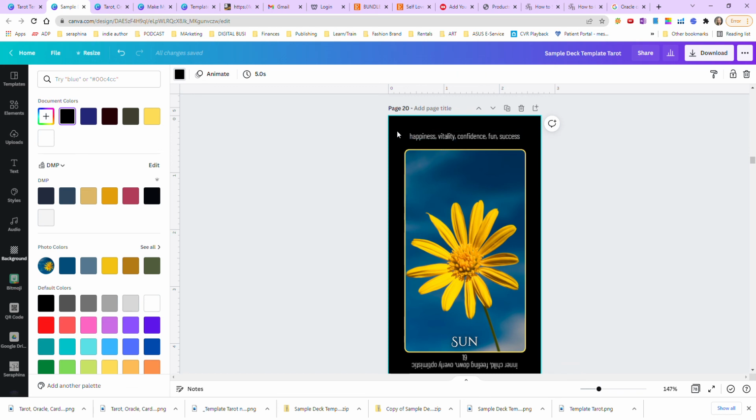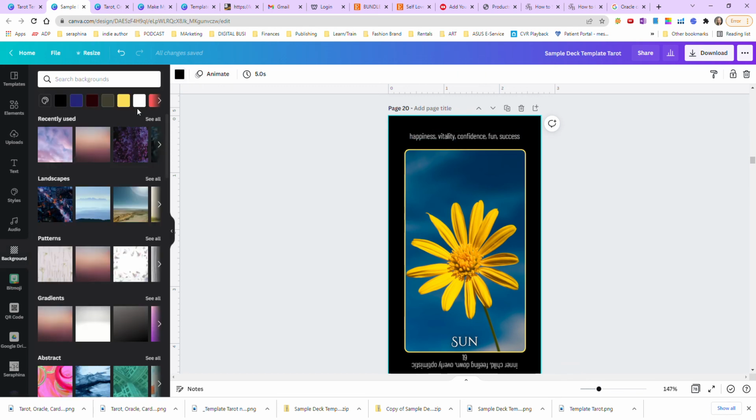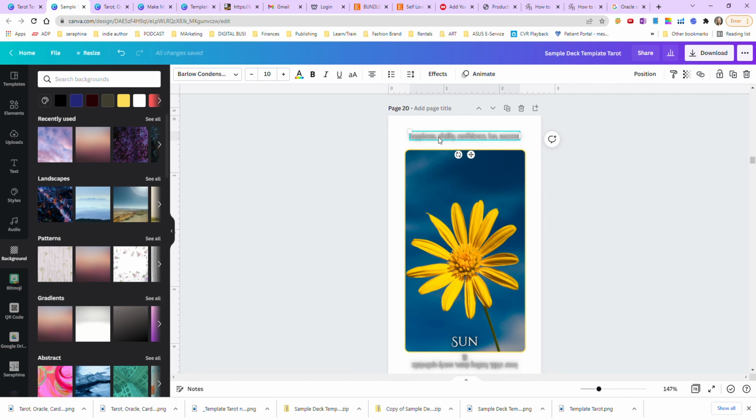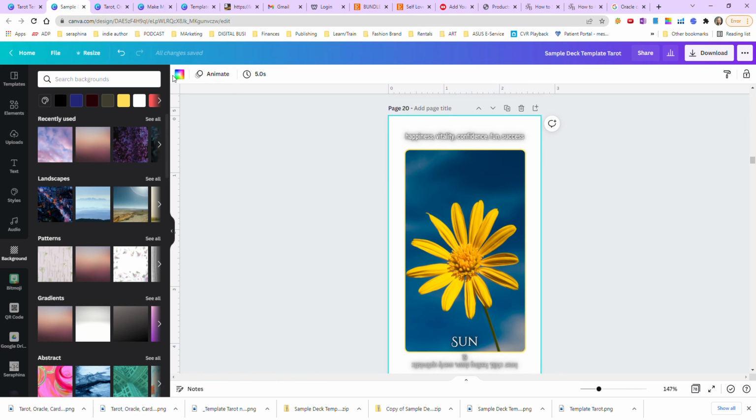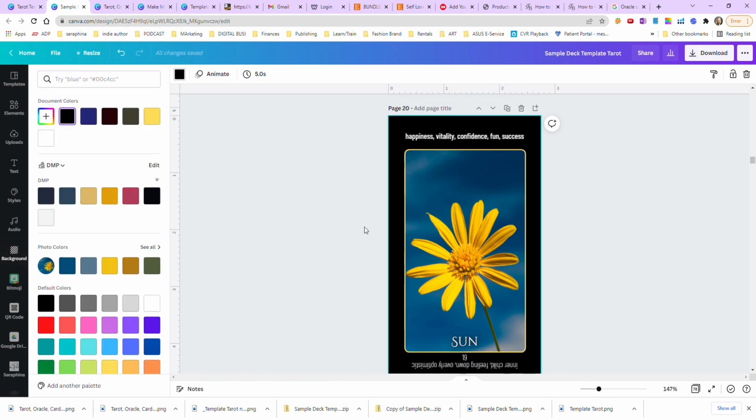So for example, if you don't want the black background there and you did want it to be white, when you go into these letters, you're going to have to make those more visible. So one thing you can do is you can make them bold. You can go up here into effects. You can take off this neon and go back into none, and that makes them black again. So the effect that is on this when the template comes to you is this neon effect. Just because it helps it show up on that black.